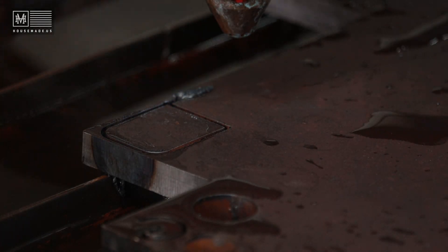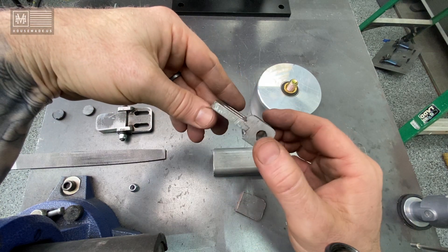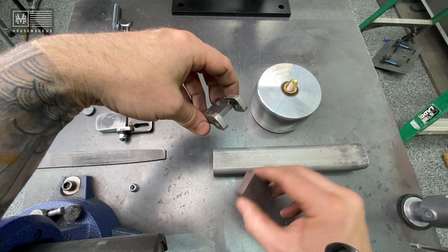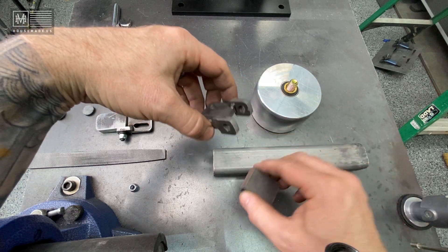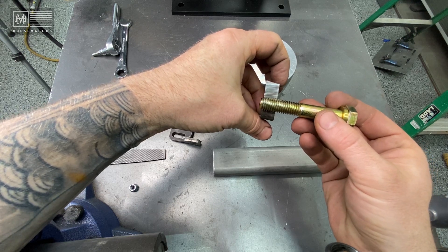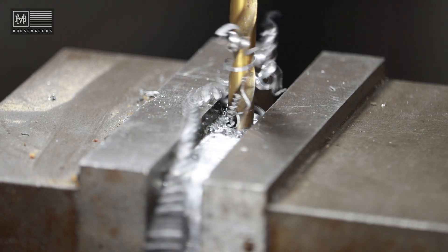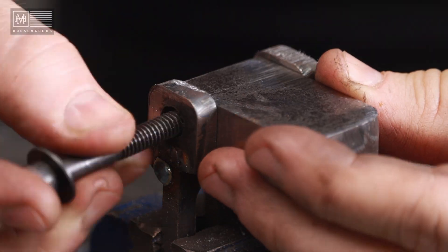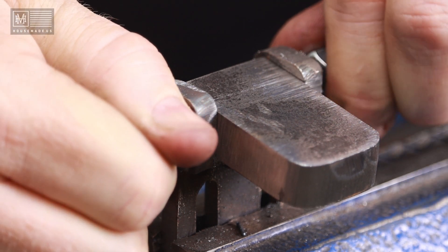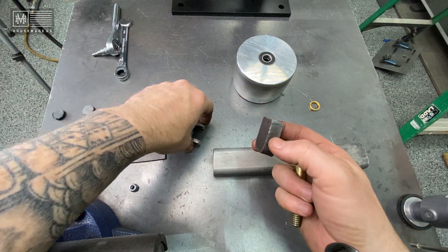When I designed this in CAD yesterday and cut it out, I realized it's just not wide enough. This piece here needs to swing in and out — this bolt is going to thread into it, and you need some beef in there. You also need to be able to drill a hole through here where the actual hinge mechanism will go. Half-inch is really the only option; I wouldn't go any thinner than this.